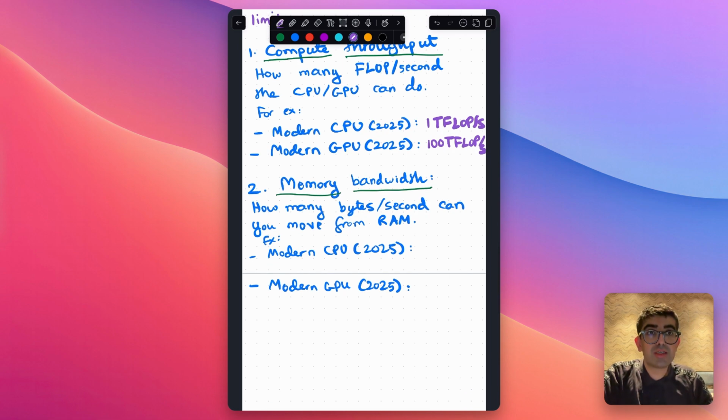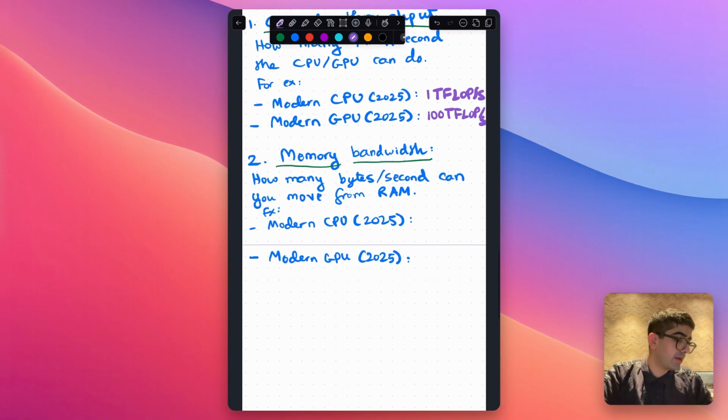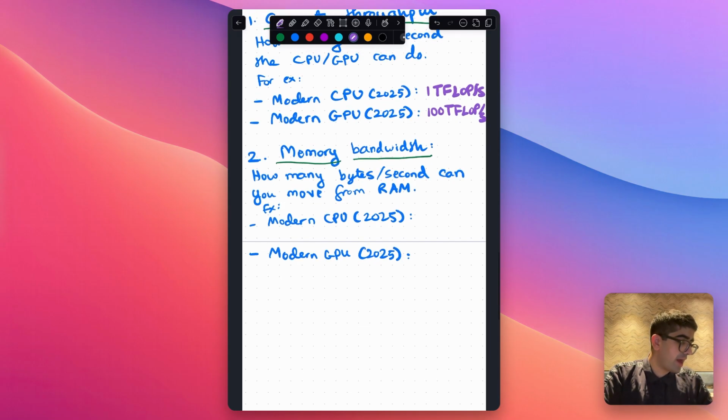Now, the second limit that modern processors encounter is the memory bandwidth, or how many bytes per second the CPU can move from RAM. Modern CPUs in 2025 roughly have a memory bandwidth of 50 to 100 GB per second.